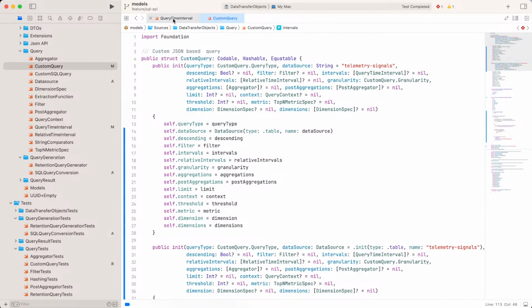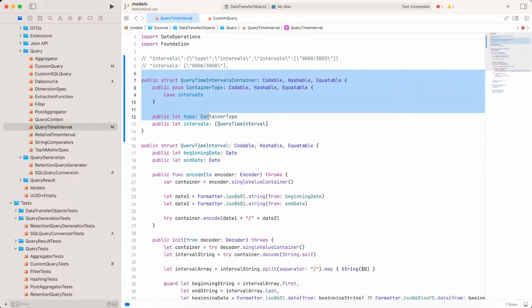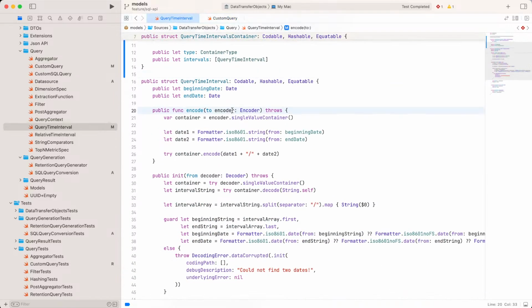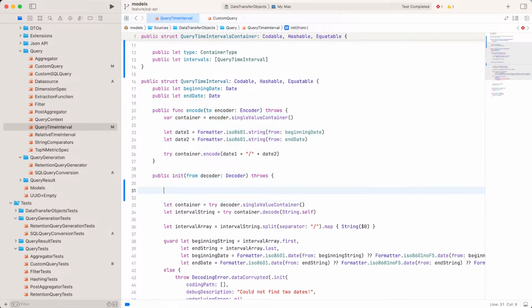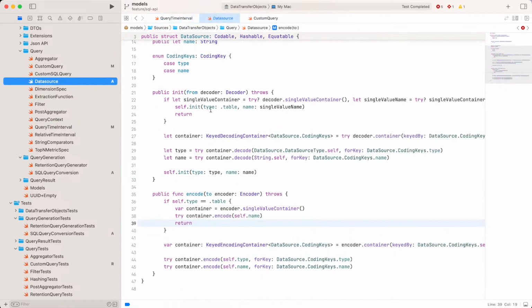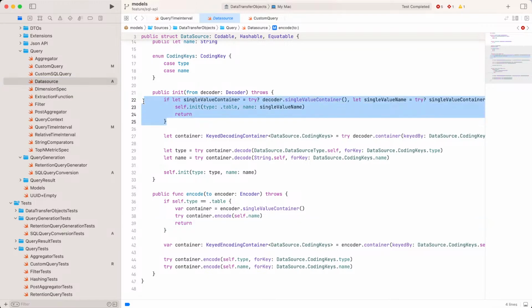We can do this in the decoder here. So encoding, we always want to encode it like this. But decoding, we want another if let. Where did we have that before? With data source, I think. Right. This, but the other way around, basically.